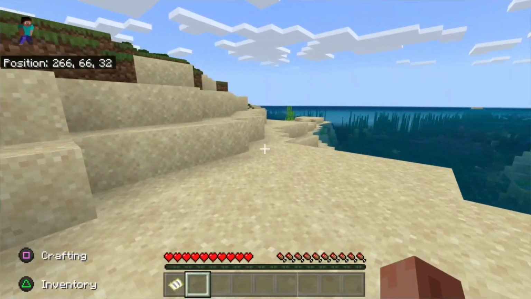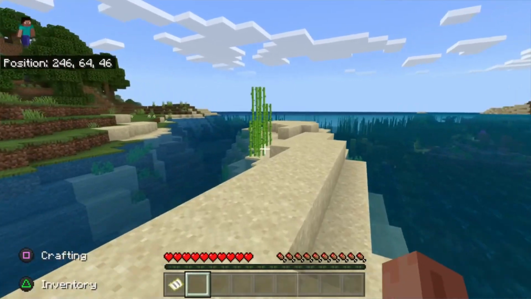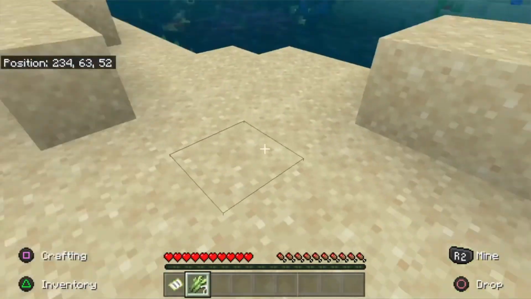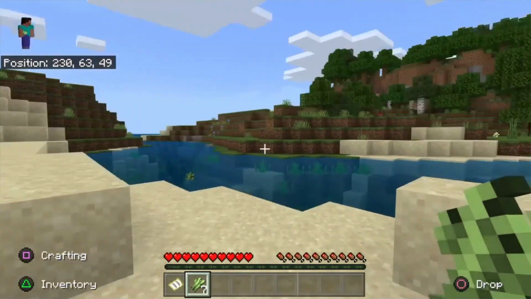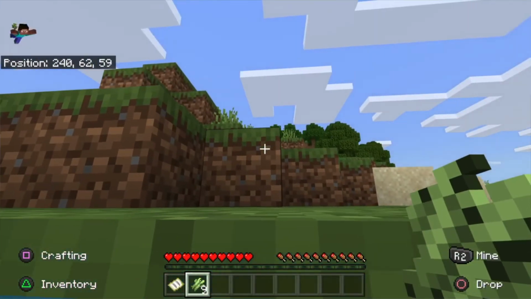Some things that are good to start off with: obviously you're going to have to get wood. You're going to need to make a crafting table, make your beginning set of tools. Other things are any kind of crops you see. You want to get some, that way you can start growing them whenever you find your place that you want to start off at. So we're going to grab this sugar cane here.